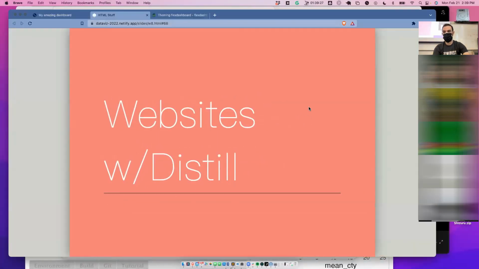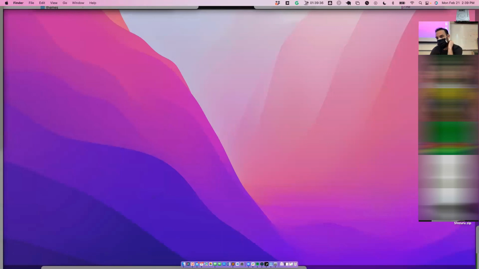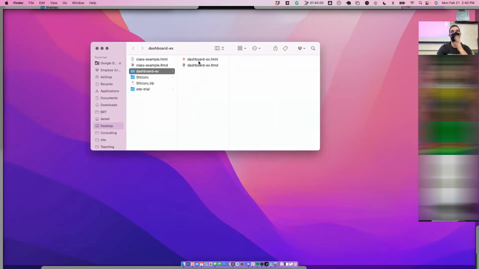So actually, before we start this, I do want to talk about deployment really quick. So we'll just do this for a few minutes here. What I'm going to do is on my desktop, I have dashboardx.rmd, and then I have dashboardx.html. I'm going to create a new folder here, which I'm going to call dashboard X, and then I'm just going to drop those files in there. Obviously, had I started with an actual R project, I wouldn't have to do this. But this is just where I'm going to publish from.